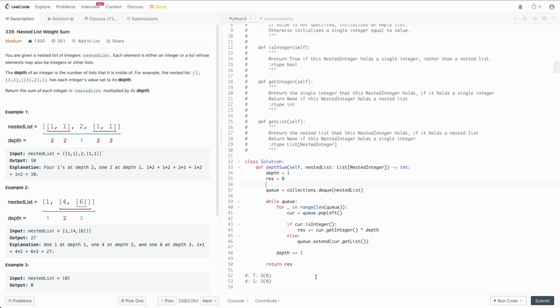Pretty straightforward, not the craziest of problems, although it's quite a popular interview question, so you should definitely know this one. And knowing the breadth first search template is also good for you to know.